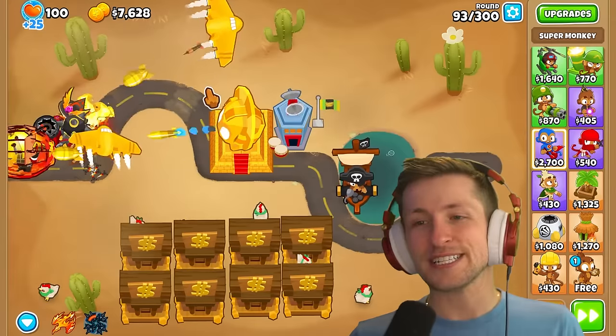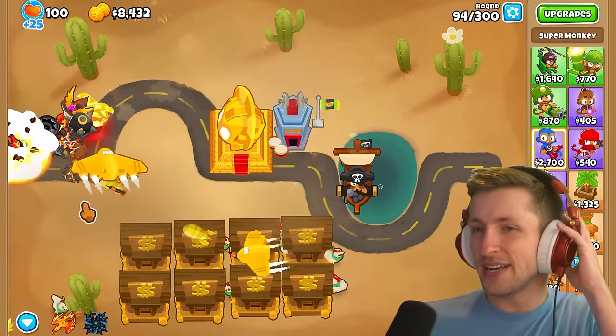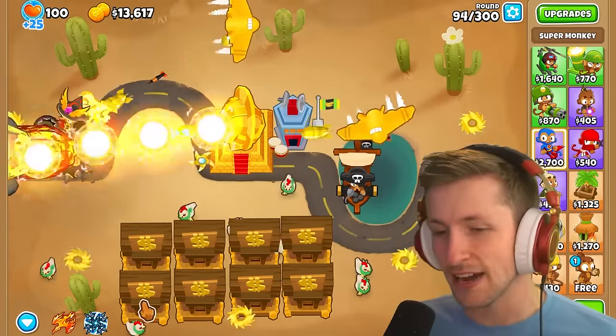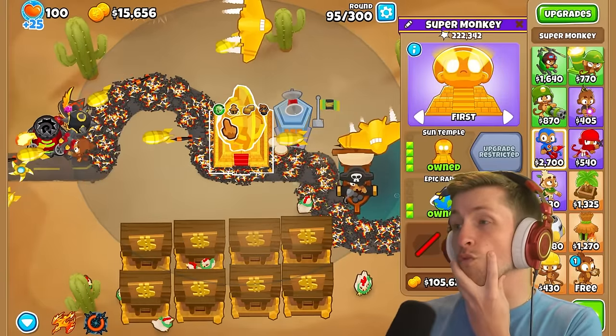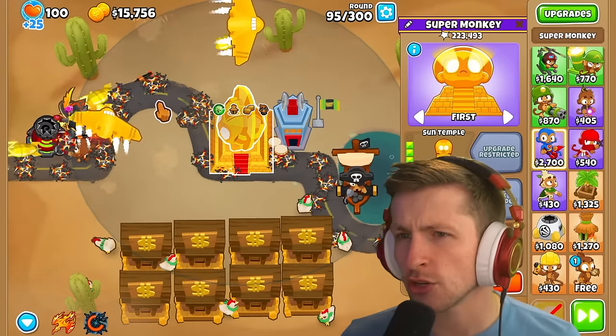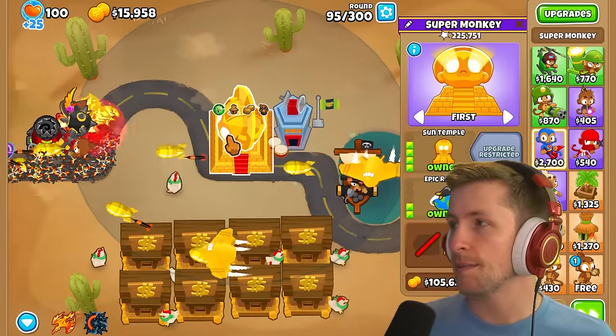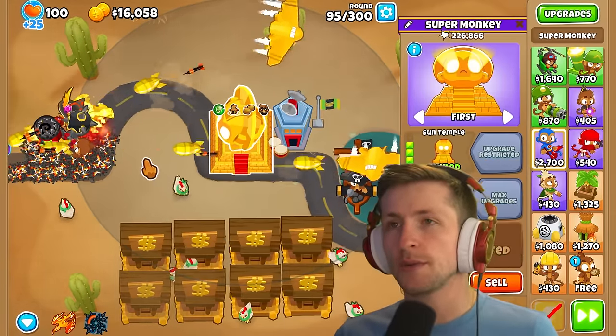Now this feels like Bloons TD5 now. We got Summon Phoenix, we got Sun Temples, this actually feels like Bloons TD5. All right, and this thing is really strong. Look at its range, holy cow, it's actually like global. Very, very potent. Got all of the magic things that it needs. Okay, we're doing big damage now.